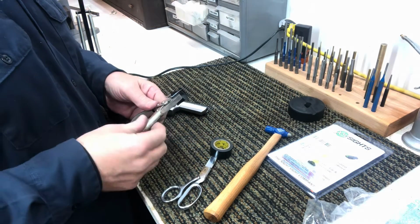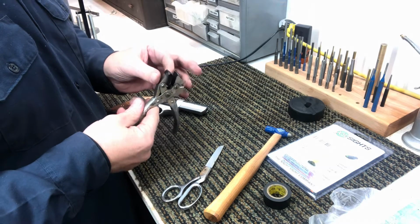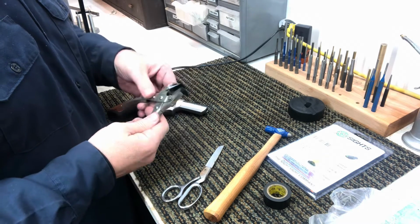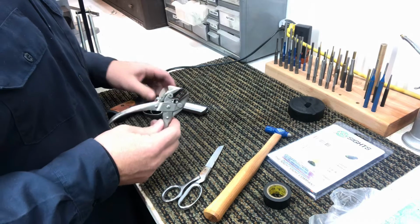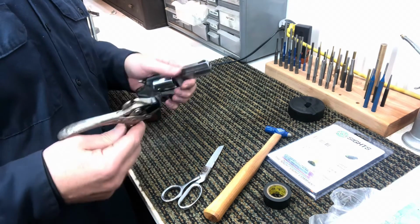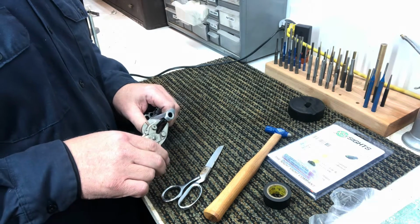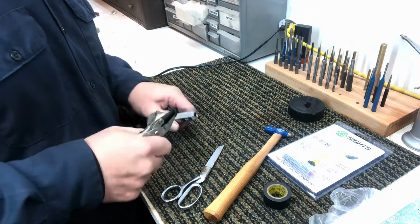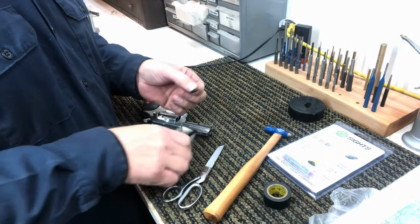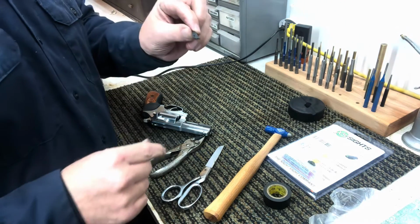Okay, so what I've done is I've just taken regular electrical tape, and I'm cushioning the jaws of my parallel jaw pliers, my Bernards, because I don't want to scratch up this front sight. You may want to save it, may want to put it back in someday, or you may want to use it for another project. So we're just going to grab that front sight, and it just pulls right out. And we can see that little hole where that roll pin was holding it in place.